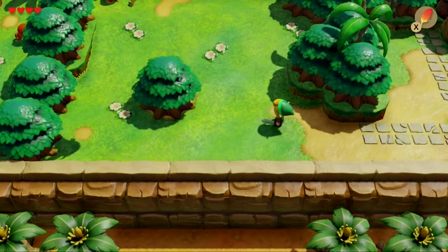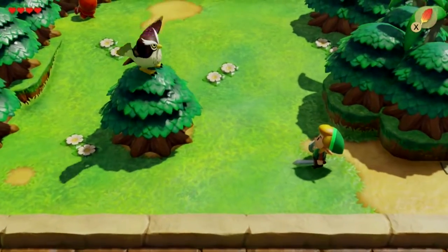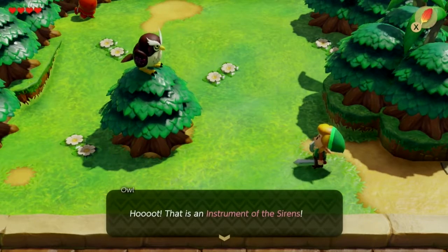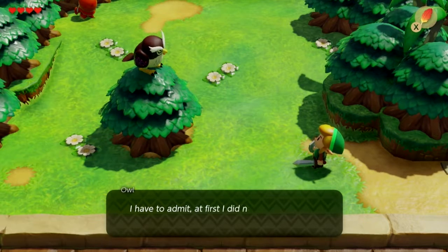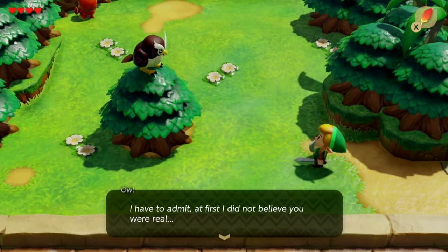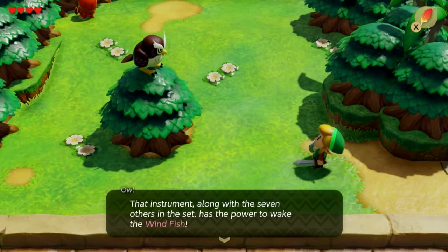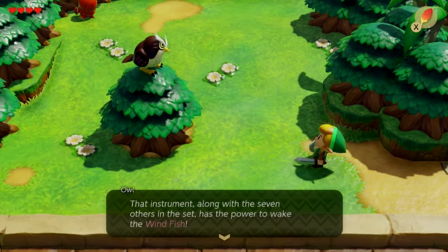What? Oh, it's the owl. Hello, owl. Hoot, that is an instrument of the sirens. I have to admit, at first I did not believe you were real. That instrument, along with the 7 others in the set, has the power to wake the Windfish.